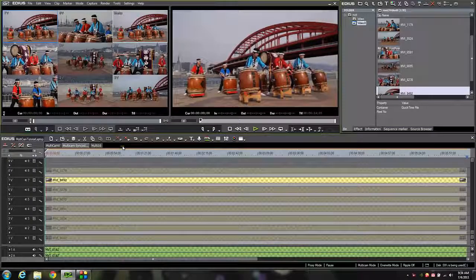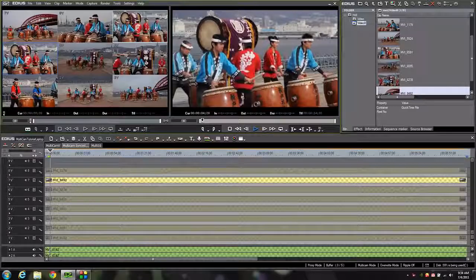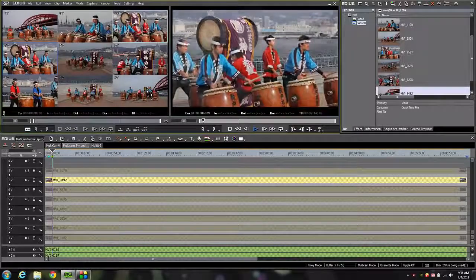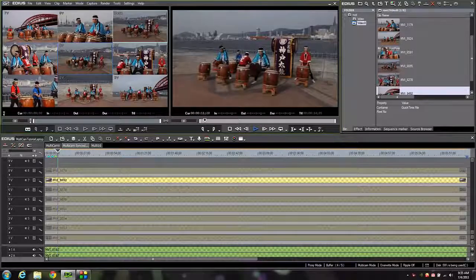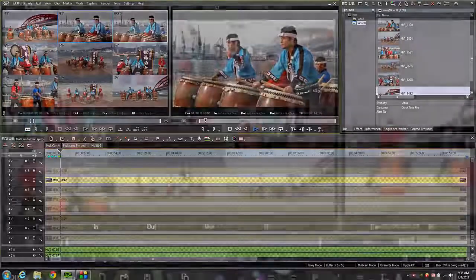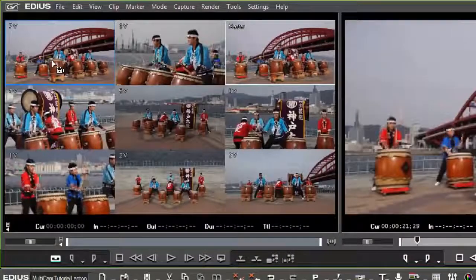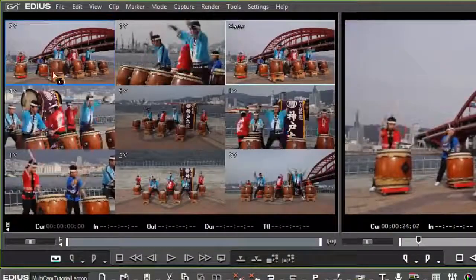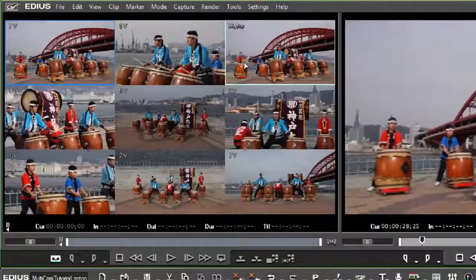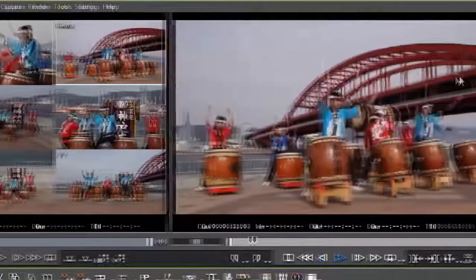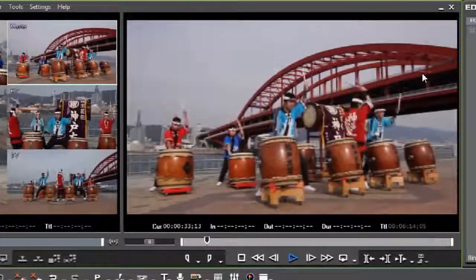Now you're wondering, how do I edit this multi-camera shoot in Edius with the multicam mode? It's very simple. First, I'm going to hit my space bar to get playing, and as it's playing, I can simply click on what window I want to go live on my output. As you can see over on the right, as I click on a different window, it becomes live on the right. Over on the left, you'll see I've got a blue border around whichever clip I just clicked on, and the light blue border indicates what my live output is. And as you can see over here, that is indeed what my live output is.